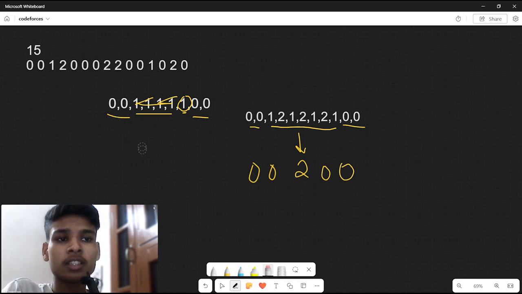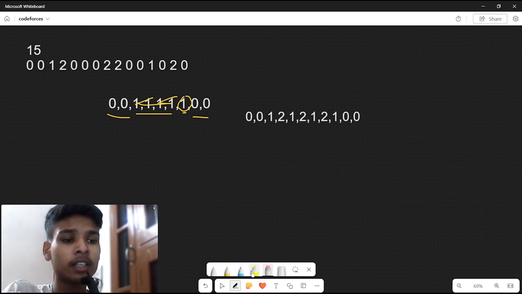So my first observation is that if my array contains a subarray with only one, I can replace it with a single one. Now I can check how my array containing the elements 1 and 2 can be converted into an element which says only 2. So I can check if this 2 is here, then what can I do? I can paint this one, I can paint this one. Now this will become 0.